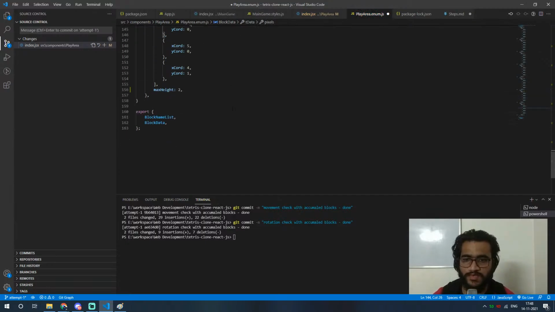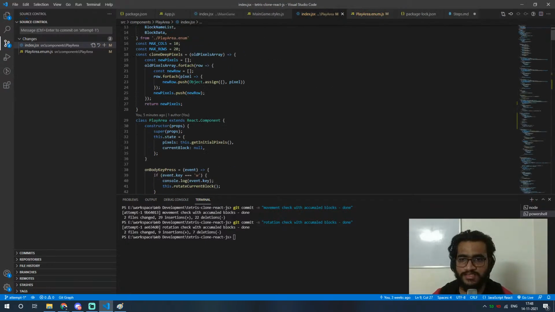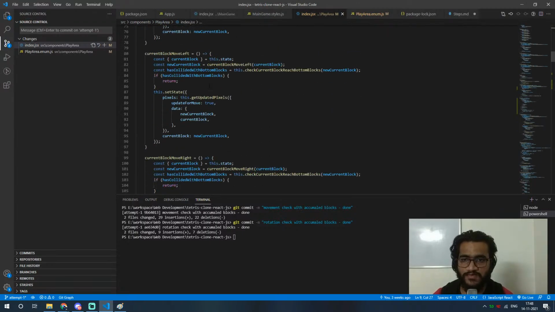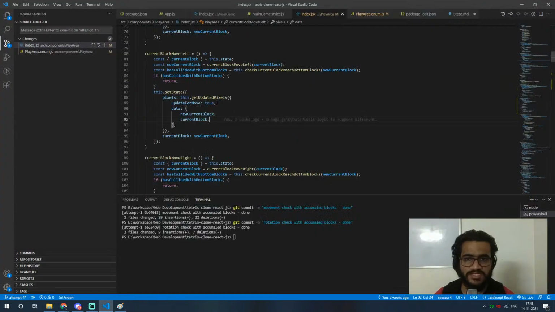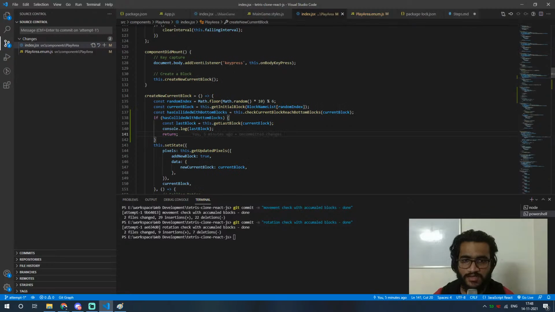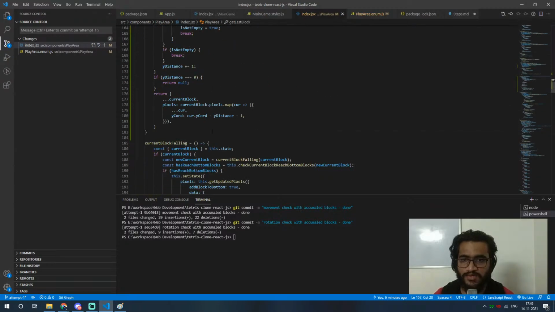Okay, so we are done with the max height. What I did is instead of creating a function which would calculate the height before, we just added it to the data so that we don't have to go through so much pain for now.